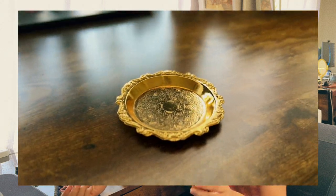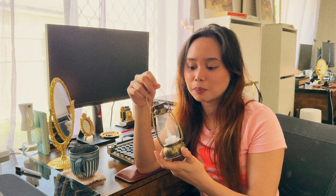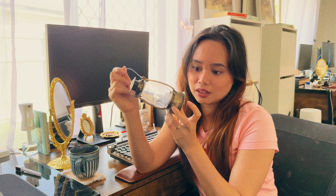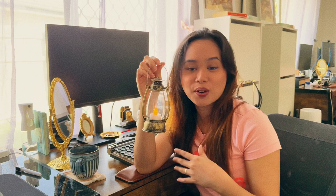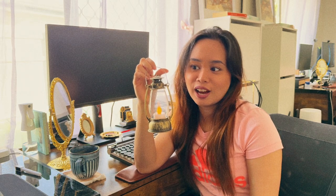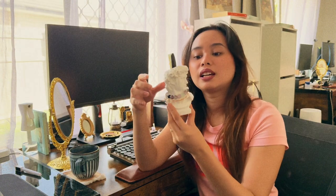This one is an LED battery lamp, so I'll just turn that on. It's so cool, especially at night — it really gives off that vintage or ancient feel. It's giving Harry Potter, it's giving early 1800s when they didn't have electricity. It's exactly the color palette I want on my desk.